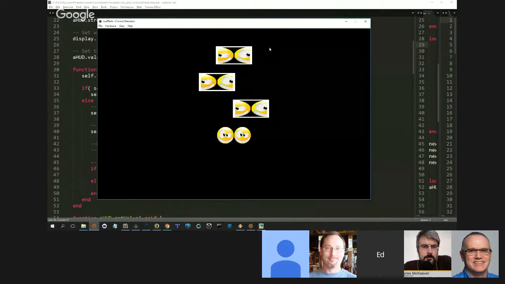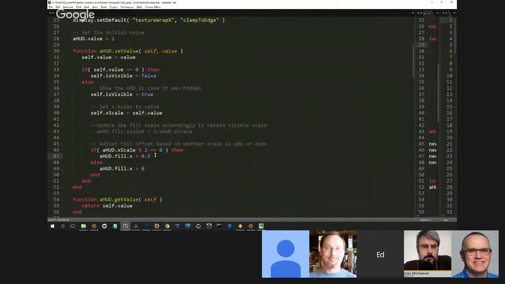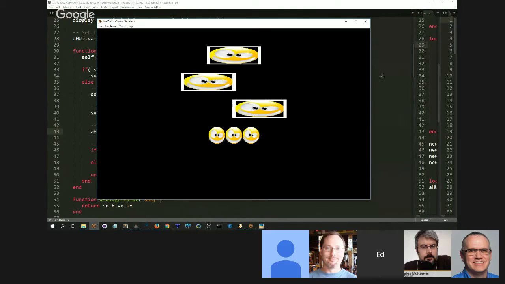And if you want to retain the original aspect ratio of this fill, the fill scaling has to be the inverse of the scale. So what I'm saying here is, if we scale it to be twice as wide, the fill has to be 1/2. If we scale it to be 3 times as wide, the scale of the fill has to be 1/3. So this is kind of a strange concept at first.